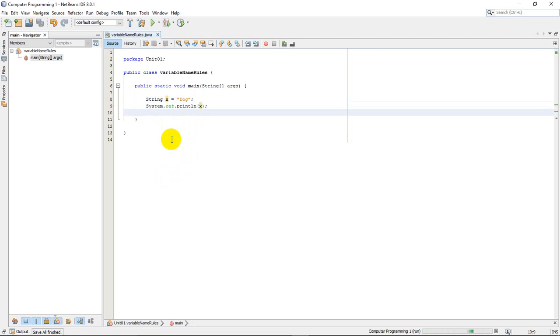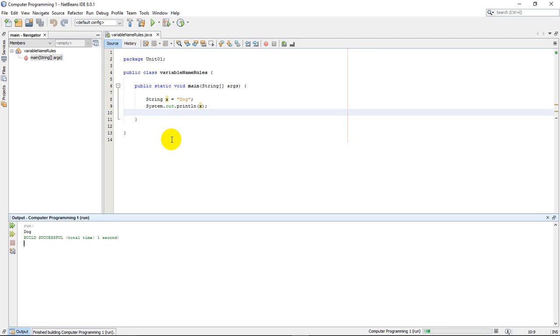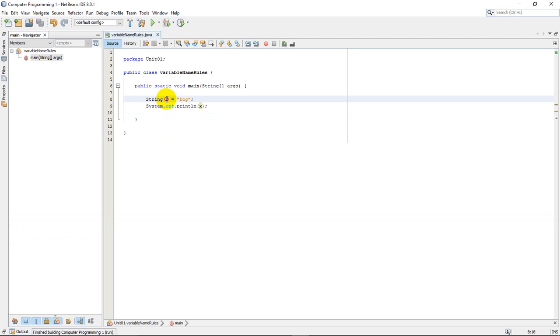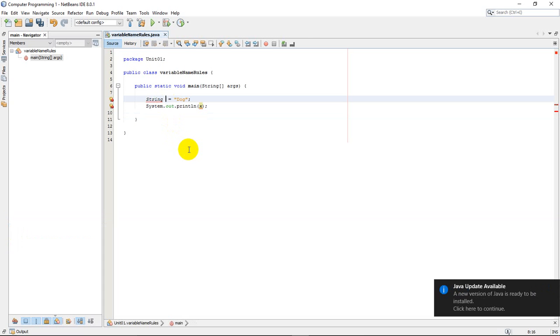Now, we have to go over some rules here for what we can and cannot do when we name our variables. So x was fine. Actually, it can be just about anything you want. So there's some things we have to understand, though. Let's say that I wanted to call it my dog. Well, I cannot have spaces. Okay, I cannot do my dog like this and have spaces. So it's kind of one major rule here that you have to remember. It can't have spaces. Okay, that's one thing you can't do.